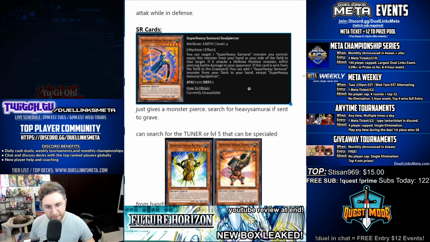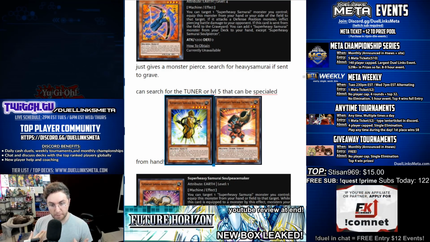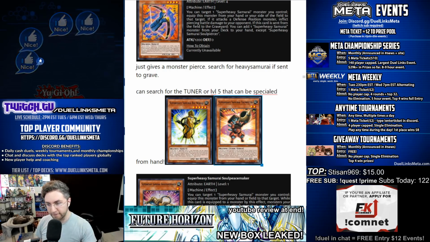And by searching for anything, it's going to search for the level 5 that could be special summoned for free. No drawback from the hand. Level 5 is going to be used for synchroing. Or it could search for Trumpeteer. Level 2 Tuner can be special summoned for free.